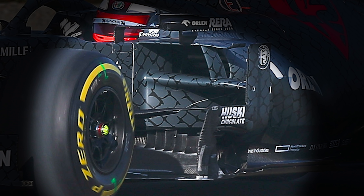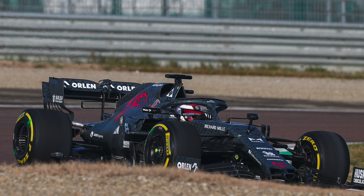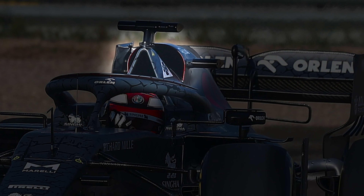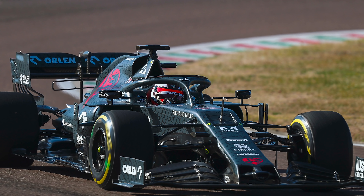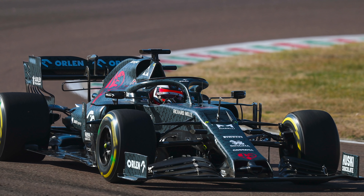The team retains boomerangs for 2020, and these amount to a new set of turning vanes. Alfa has once again delivered a tight side pod design, and the packaging on the C39 is no different. Unlike its other Ferrari-powered counterparts on the F1 grid, the team likes to package some of its cooling components inside the engine cover. The split intake design has been abandoned, opting now for a triangular central intake while retaining the rounder cooling inlet further back. On the face of it, the Alfa Romeo doesn't seem to have changed a great deal, but detailed touches suggest a strong overhaul of the C38 package. Alfa was always there or thereabouts last year and seems set for another season in the midfield mix.